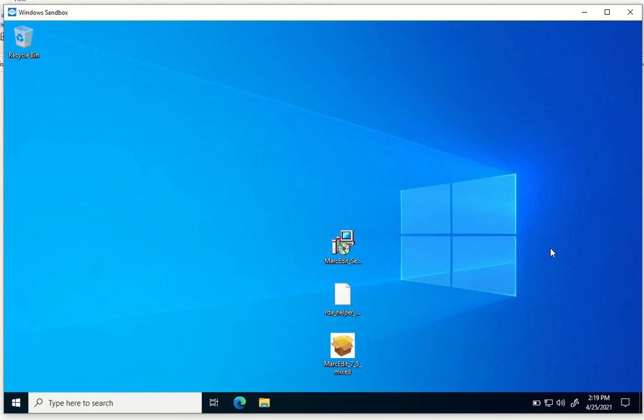So MarcEdit 7.5 with this update will take over the common file extensions, MRC and MRK. I'm going to quickly show how this works and where you can go if you need to reset. So I'm going to start with a common thing that happens just so you can see kind of how you walk through it.